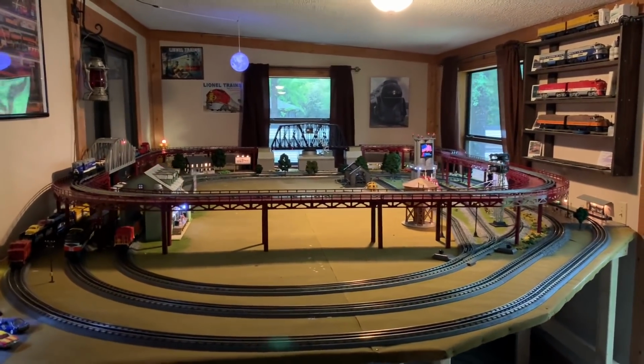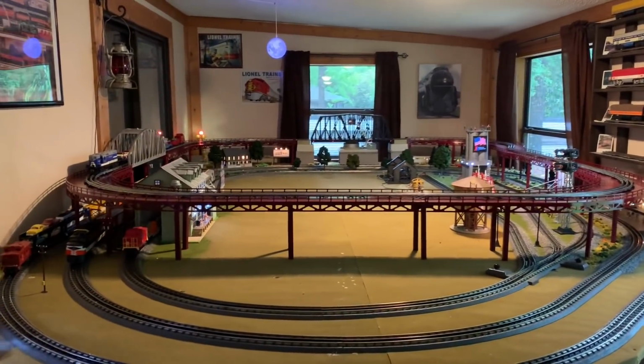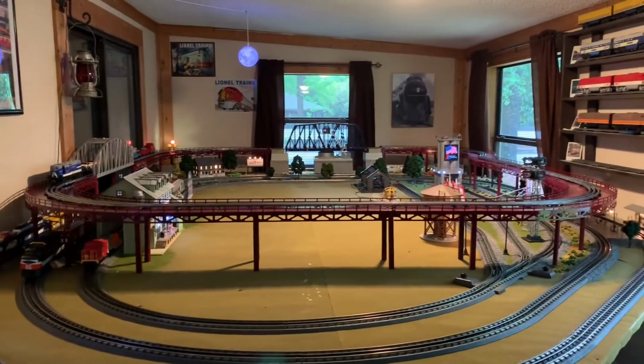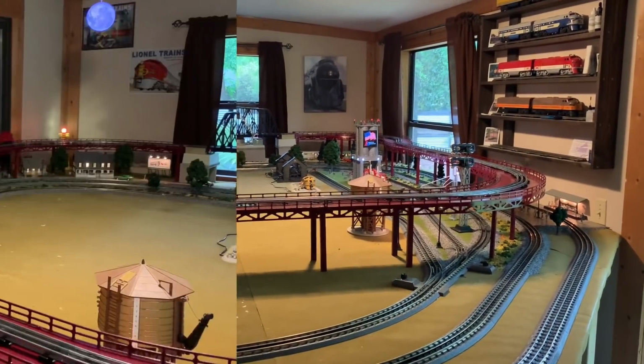Well, guys, we've kept up some great momentum at rebuilding the layout and adding scenery. I figured we'd do a quick update and a little video on the scenery being installed on the layout.